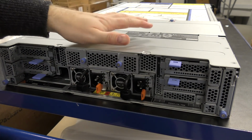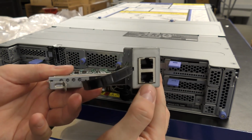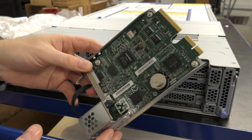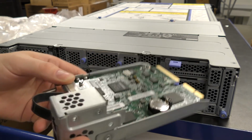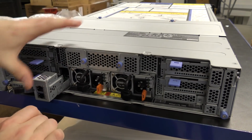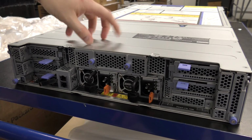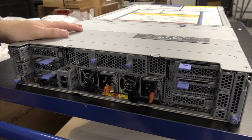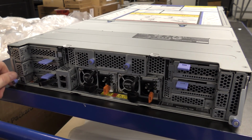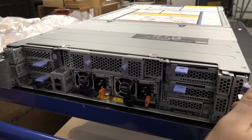You can access the 4 IMMs in the servers through this card, and it has 2 ports. So from here you can connect a redundant solution, although this is a single point of failure in the server. But the SMM is actually also hot pluggable. So you can replace the SMM while all the 4 servers in front are running. So the back of the chassis here has a lot of common services for the 4 servers that are supposed to be in front of it, and we are able to pop that out and have a better look at it. It releases with 2 levers back here, and those pop out and this comes out.